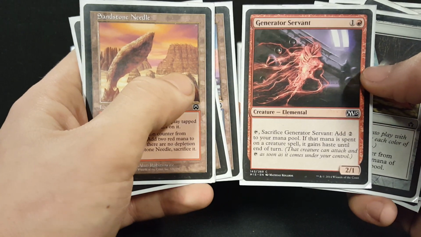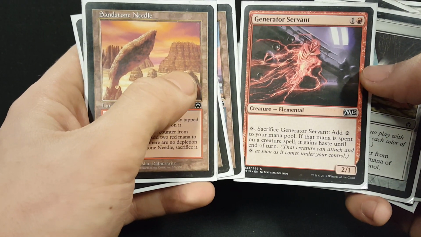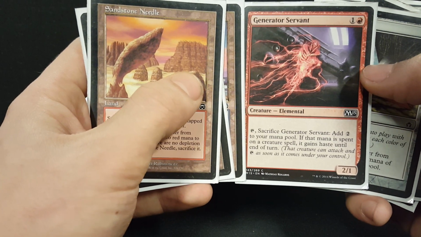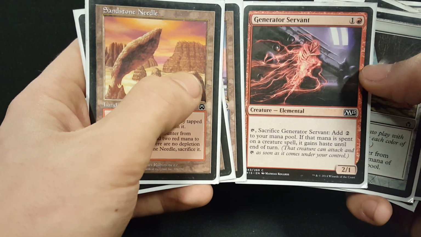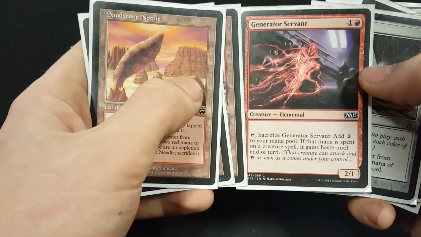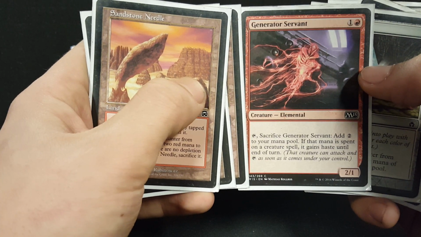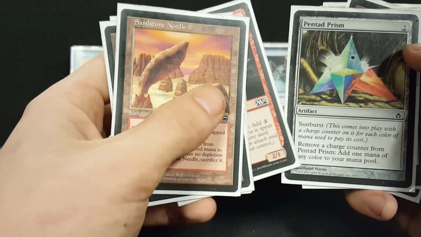Generator Servant is the only source of haste in the deck for her. I'm not nearly as worried about getting her out swinging as I am about getting her out and keeping her sticking to the board. So he's nice because most people who've played this deck aren't going to expect her to do a swing on the turn she comes out. So he's a little bit of a tech that way.